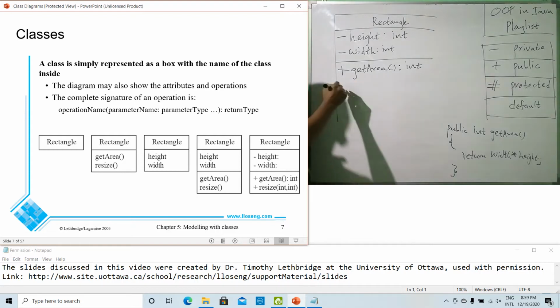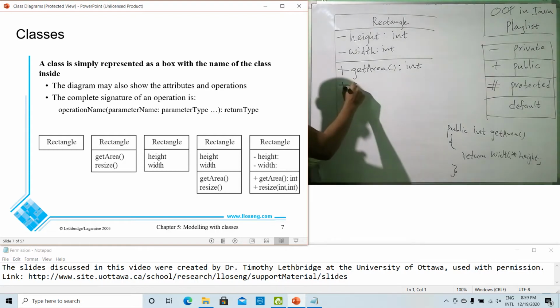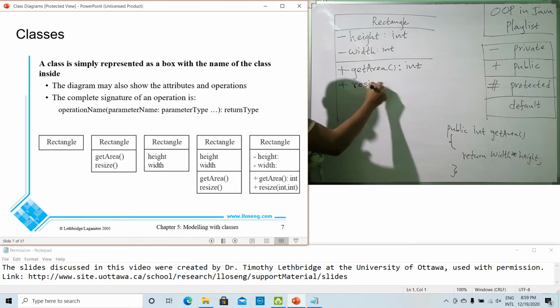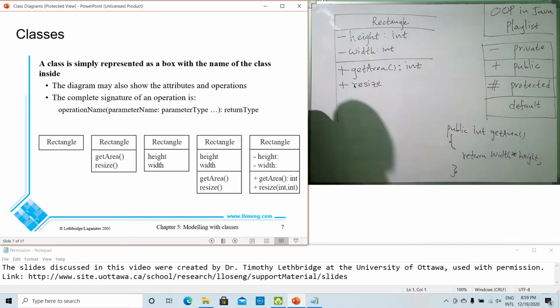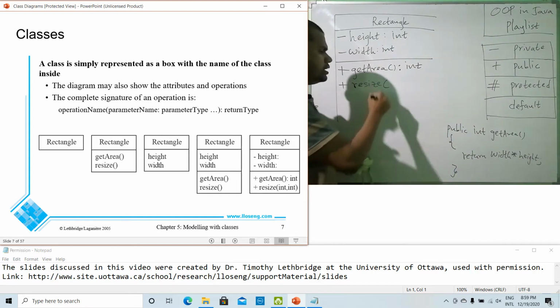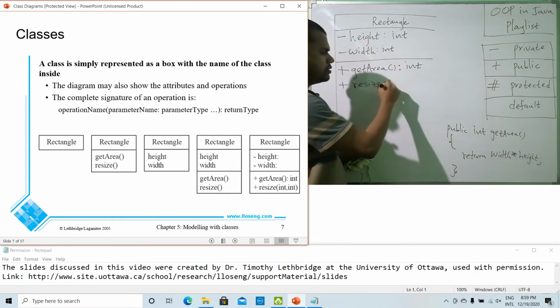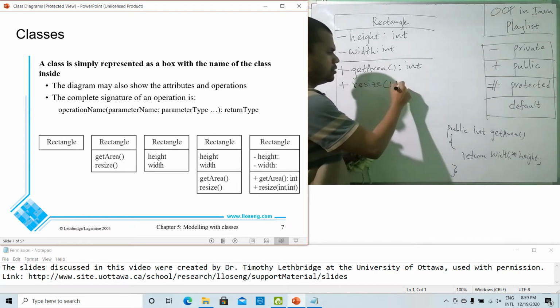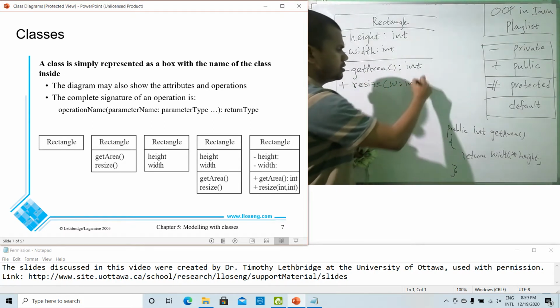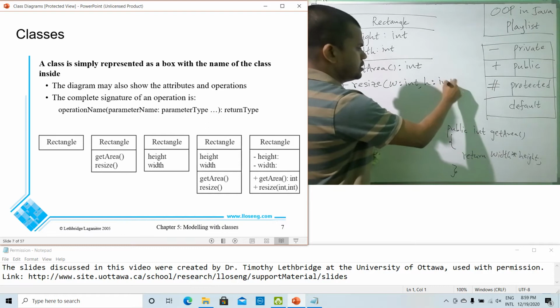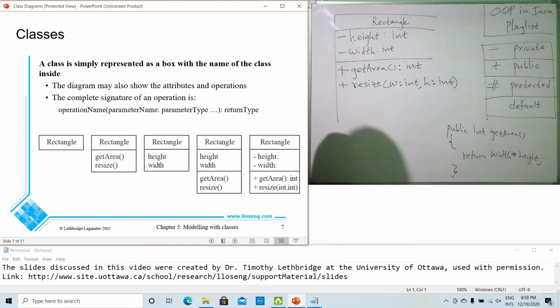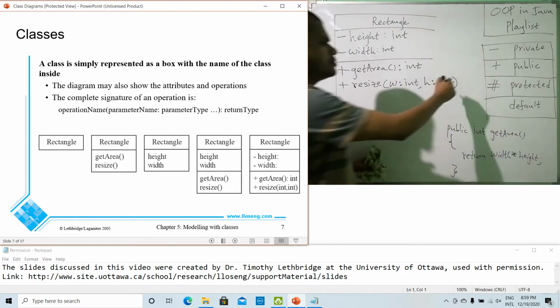And now this one, resize. If you remember the notation, actually you have to put w int, h int and return type void.